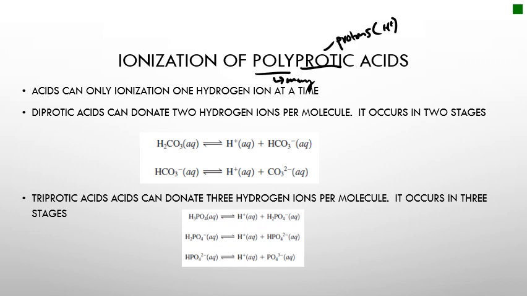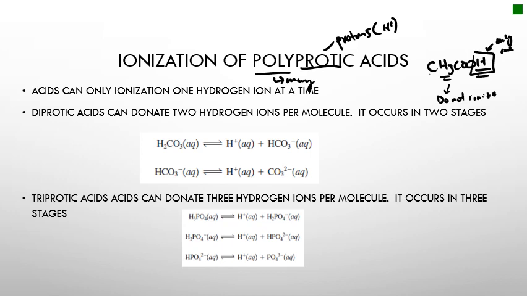So when we talk about those organic molecules, such as acetic acid, where we have CH3COOH, the only hydrogens that can ionize are ones that are bonded to the oxygen. So acetic acid would be a monoprotic acid. These 3 hydrogens here, they're attached to the carbon as part of that organic molecule. They do not ionize. So this is the only one. Now, as I said, these acids can ionize one hydrogen at a time.